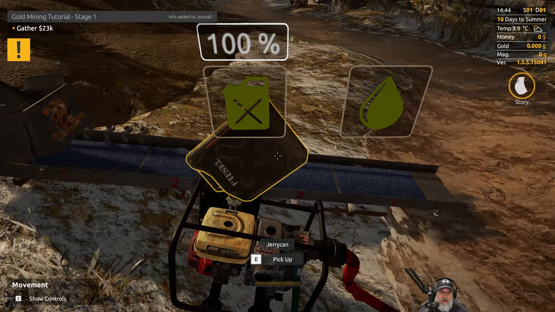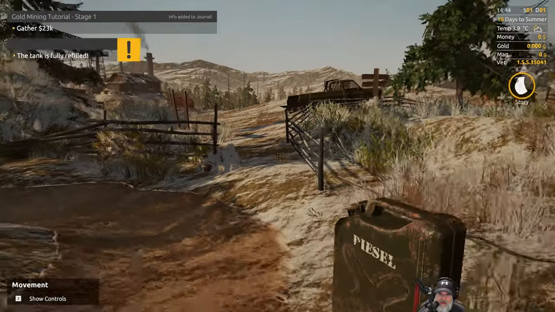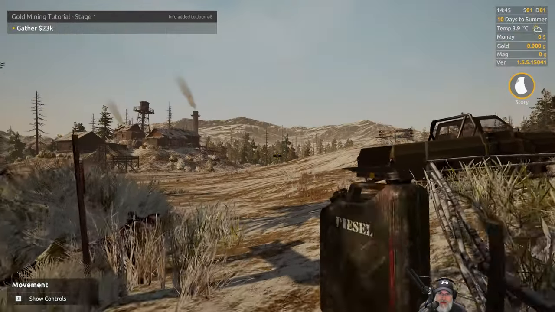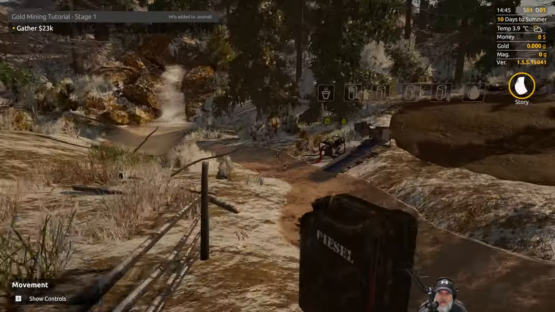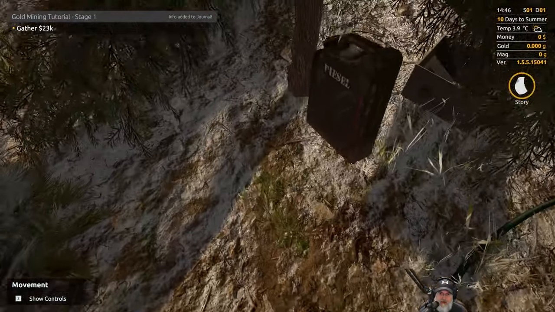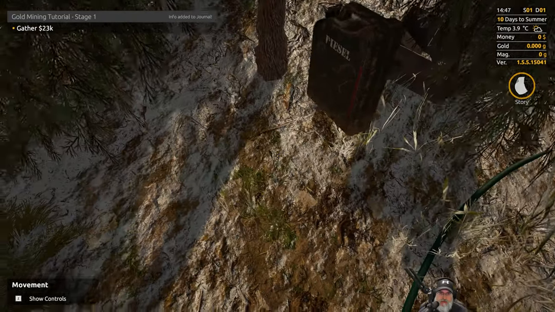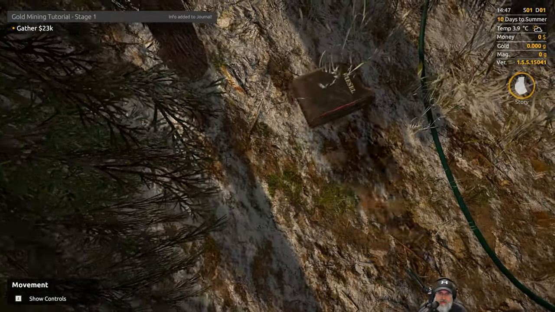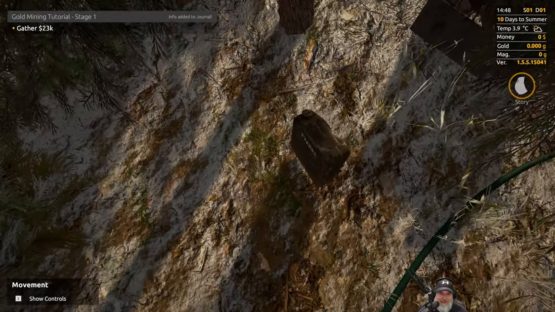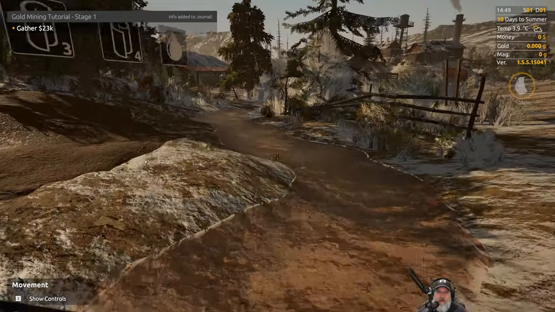Nice. Okay, pick up jerry can. And we still have quite a bit of fuel left in here, too. I guess we might as well just keep this here. Let's just set it down here by the tree. Don't fall. There we go. Okay. All right, my friends. I think we're ready to do this.